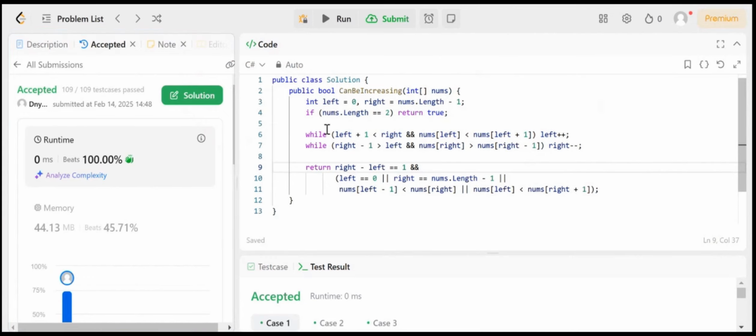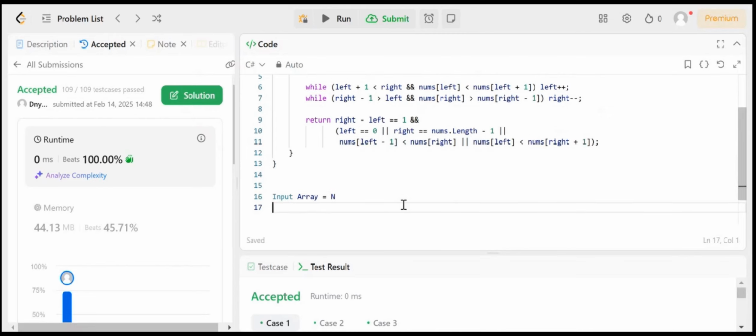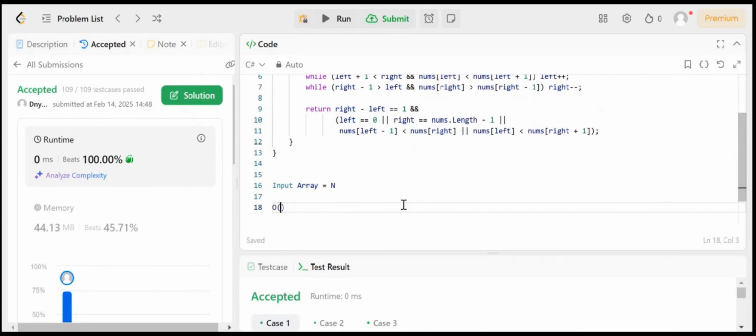Great. So we achieved 100% on runtime. So what is the runtime complexity here? Runtime complexity basically depends on the input size. So here, let's say the input array size is n, how much are we passing? In the worst case, we will pass the whole array, which is n. In the best case, we will end up passing less because we are using a two index method. We are passing from the left and also from the right. But in the worst case, we will pass the entire array. So the runtime complexity is O of n, where n is the size of the input array.